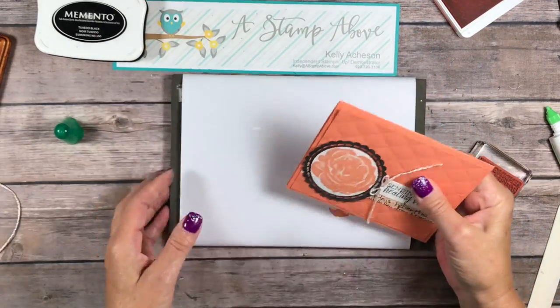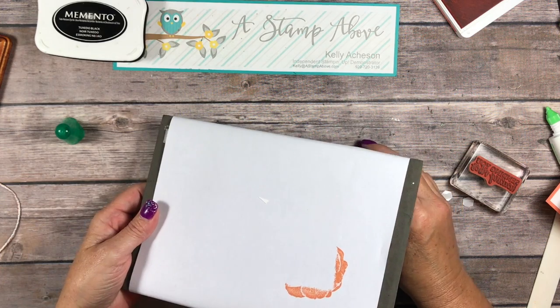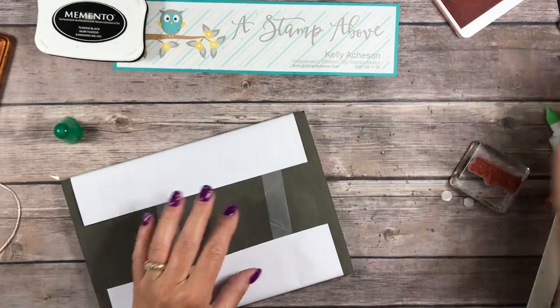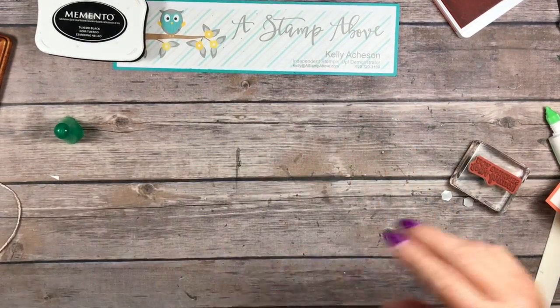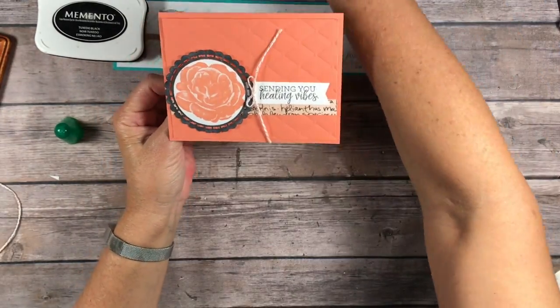Okay. Whoops. What's going on here? My tape came undone. I better put another piece on there. There we go. Okay, here's our card. What do you think? This was quick and easy.